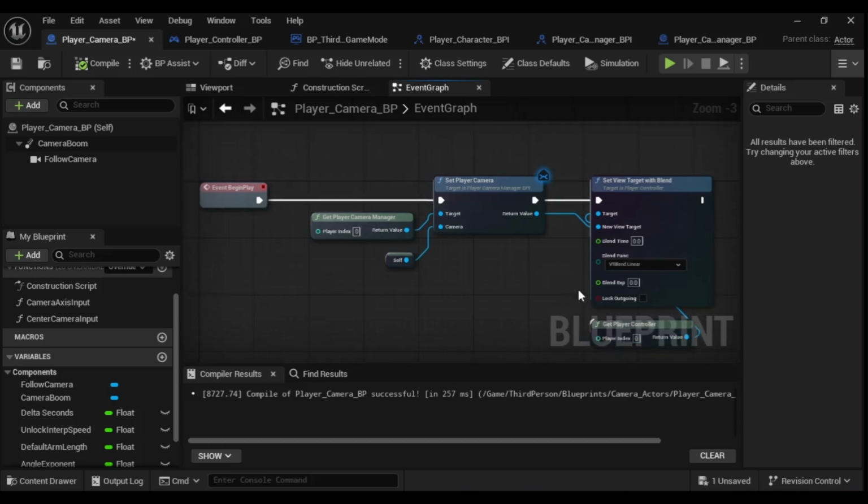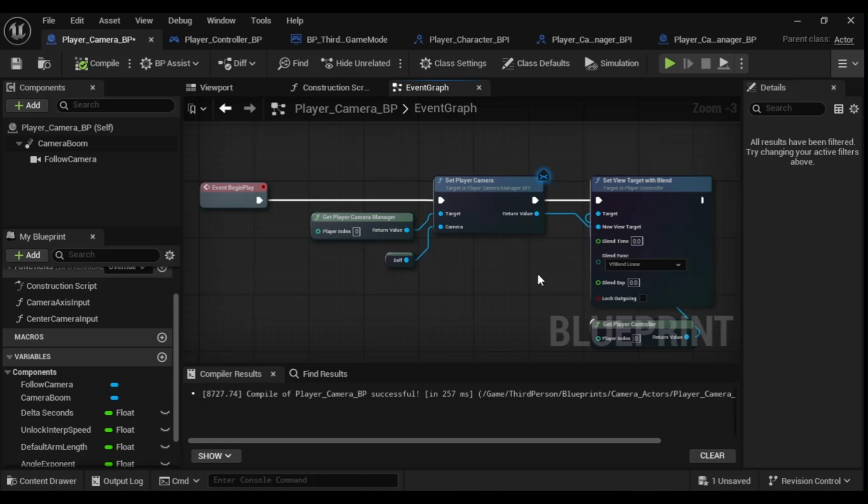And here, in the begin play, I'm performing two critical check-in tasks: self-registration, and taking control over the view.